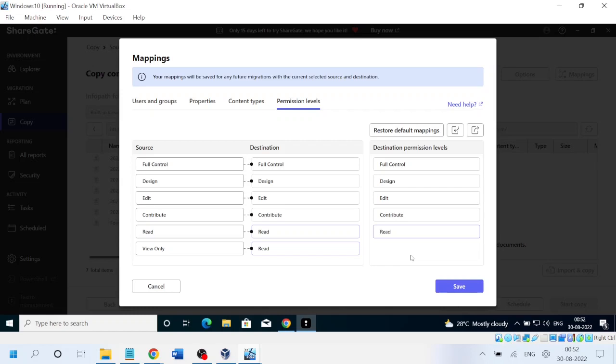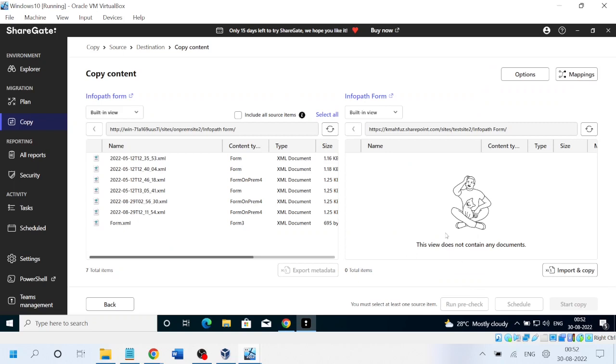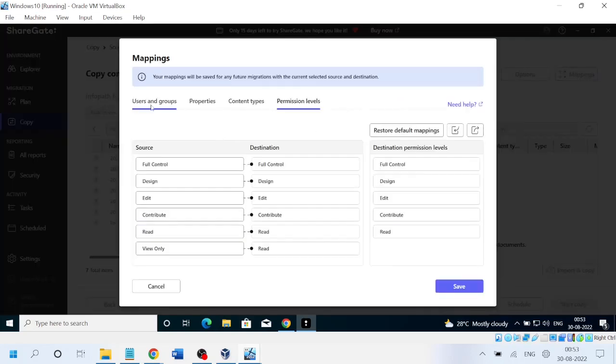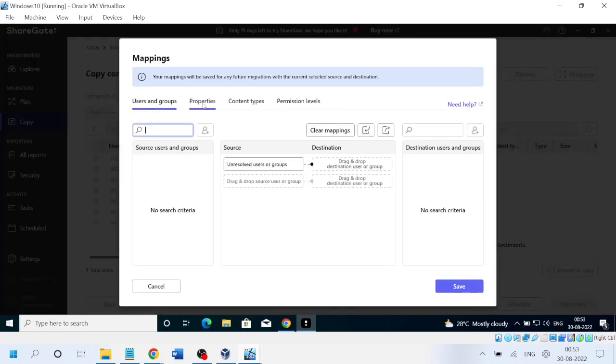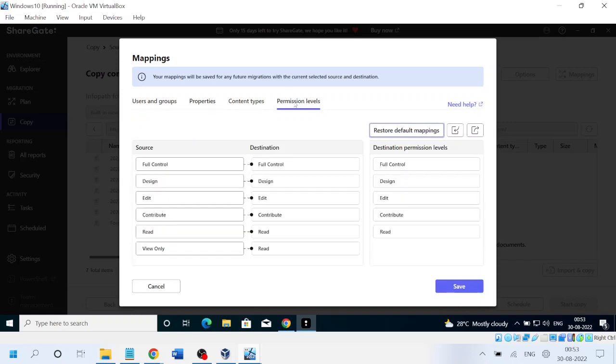Okay, and go ahead and save our configurations. Right, so we've done all that is required. We have done the source analysis, I've shown you the options, the 4 different mappings: users and group, properties, content type and permission levels, all have been shown.